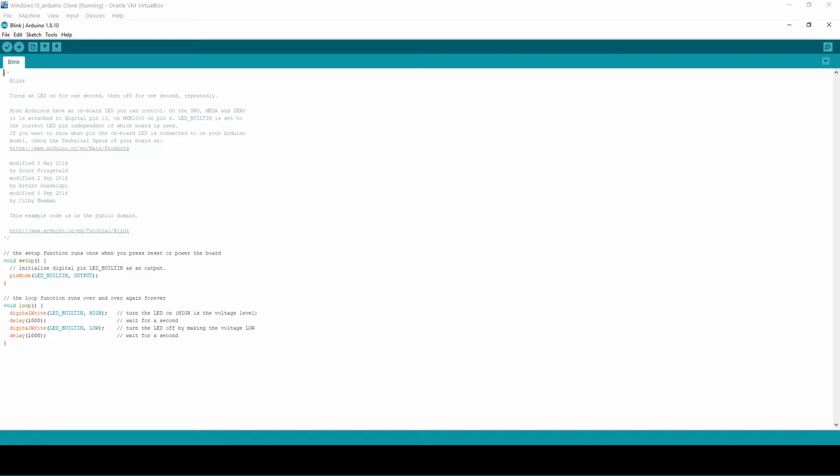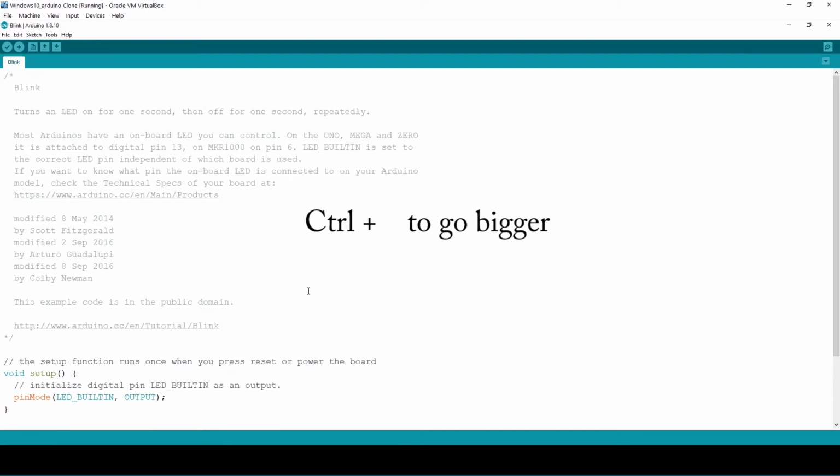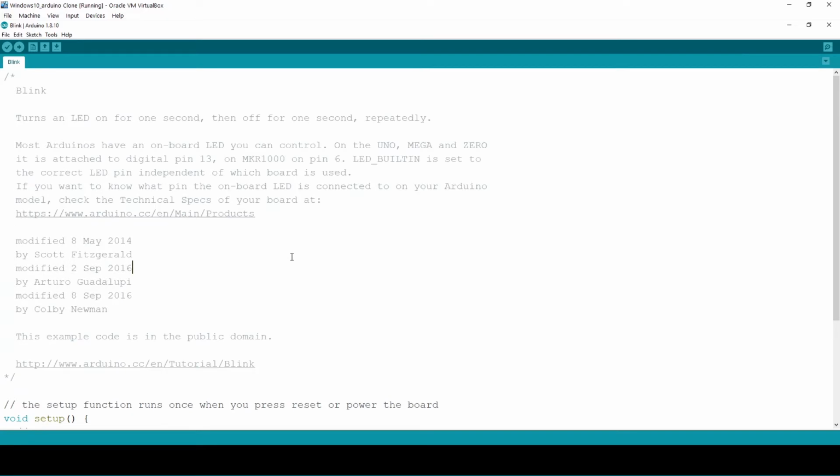Welcome back. Now, we all know the Arduino IDE is a programming environment and we're all very used to it, but I do find it hard to look at because it's a white screen. Now, some of you may not know, because I didn't know, you can make the text bigger. So if you're looking at this sketch, and this is the standard Blink sketch, if you press Control on the keyboard and plus, the text goes bigger. So if you're like me and you're struggling to see the screen, that may help a lot of you.